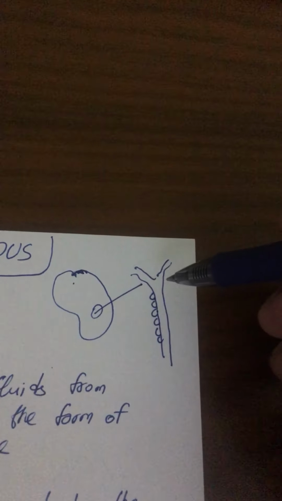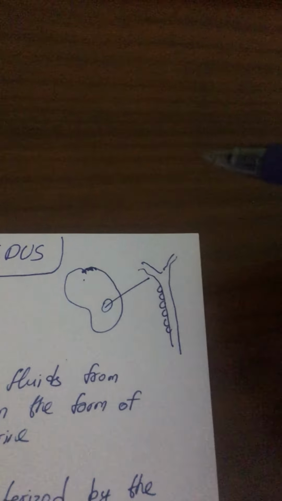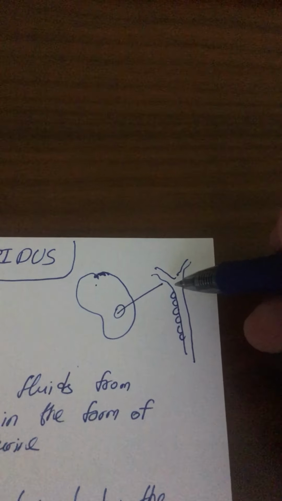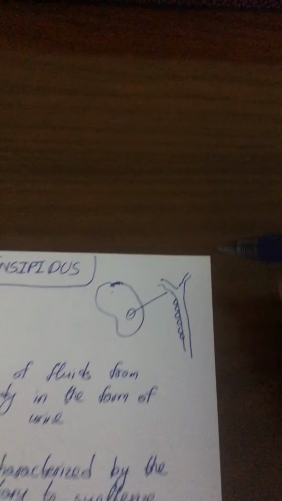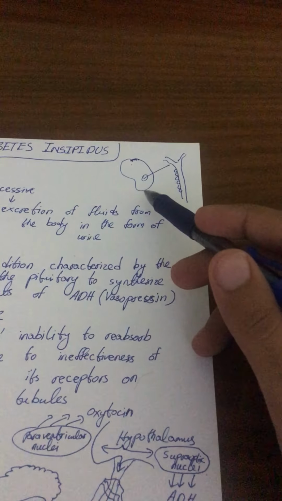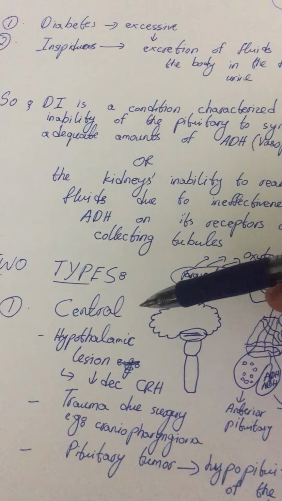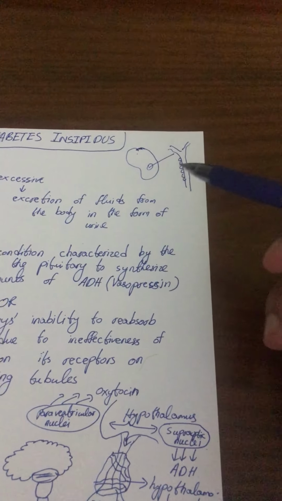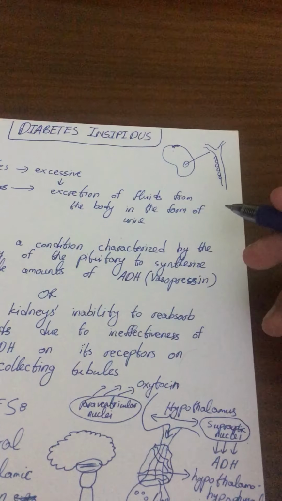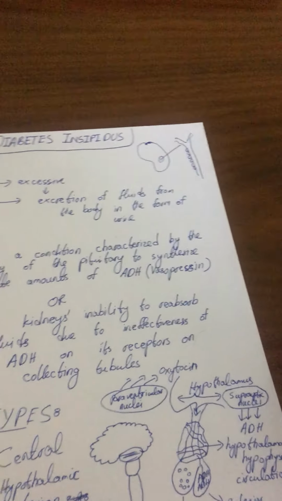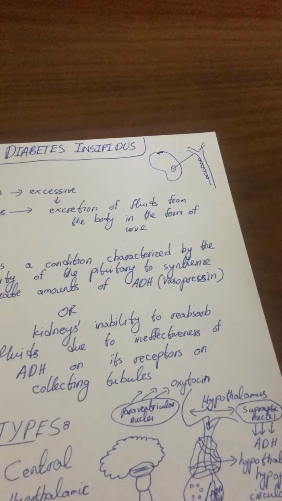But the underlying mechanism is that fluid and salts and all of those necessary constituents of the body fluids are reabsorbed right here from the collecting tubules in order to retain fluid, right? But in this condition, since ADH is not being synthesized and secreted in adequate amounts, for example in central diabetes insipidus, then water reabsorption will not take place, and the patient will lose water very rapidly from the body, which will make the patient prone to becoming thirsty very easily, because he will become dehydrated very easily, because the body isn't able to reabsorb adequate amounts of fluid.